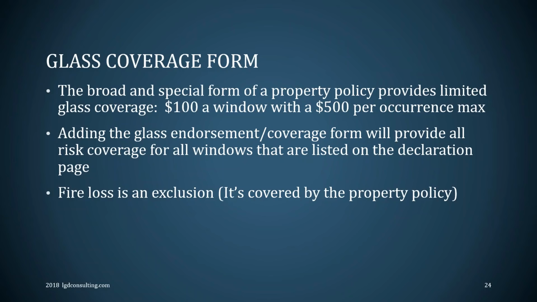That means if you go downtown and see that big skyscraper and try and count all the windows on it, know that every window is actually lettered and numbered and it's listed on the information page of the dec sheet. Okay, so if a loss occurs, we know which windows are covered. How's that? Now, glass building blocks, which actually support weight, are covered by your property policy. Think of this as more covering the windows. Okay, plate glass coverage. And again, it gives you better coverage than $100 a window if you didn't have it. Okay? Fire loss is not covered under the glass coverage form because that's actually covered by the property policy.